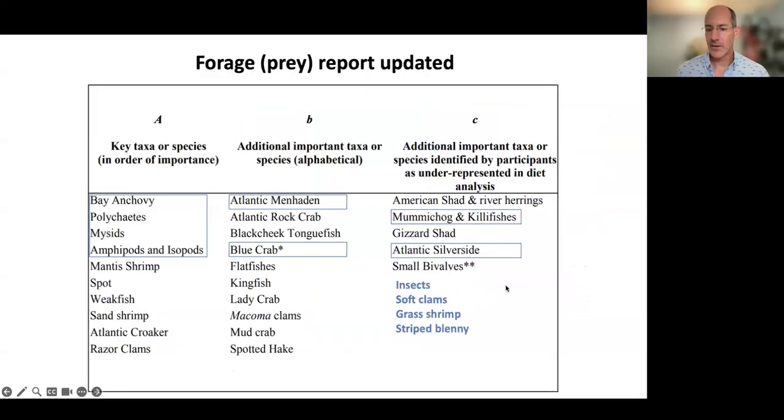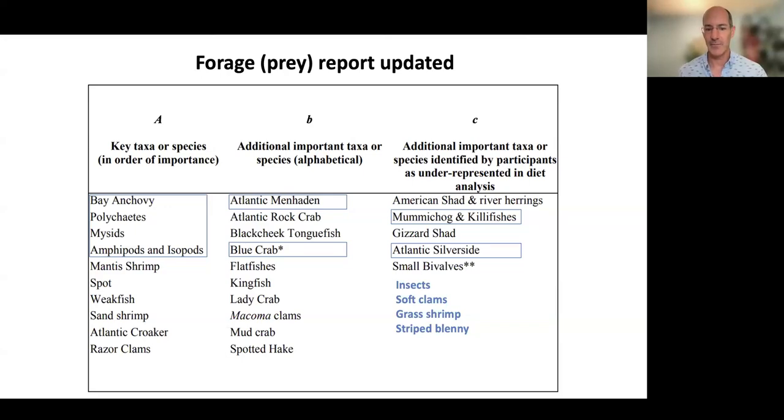So how do we apply this for management? I showed this list before. This is an updated species list. So if we start in column A all the way to the left, the box at the top in blue, these four most common things that were found in larger striped bass in the middle of Chesapeake Bay were also really common things that we found in the tributaries. So these are species that live both in the main part of the bay and the tributaries that showed up in both of our data sets.